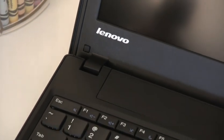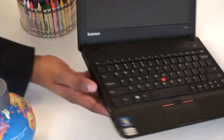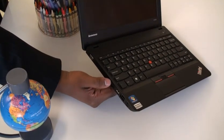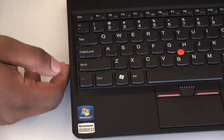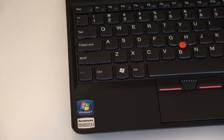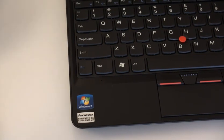What else are we missing here, Jared, on the ruggedness and design? So in addition to that, as Kevin pointed out, you see the ports have been recessed. We did that because a lot of times kids, whether they mean to do it or not, stick foreign objects in the ports. And we've also strengthened the ports behind the recession. Before, they were flat and flush against the machine, and it was easy to get things caught in there. Yeah. Children are very curious, and they like to see what happens if they stick things in holes. So we've strengthened it so that that will not be one of the larger claims when it comes to repairs. We want to keep kids studying and keep kids learning.